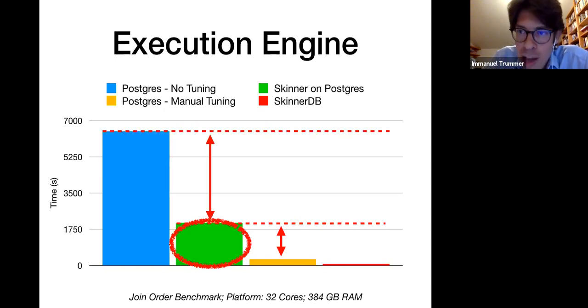For instance, in the join order benchmark, as already pointed out by the authors that released the benchmark, Postgres has a tendency of selecting nested loop joins in cases where hash joins would be much more efficient, based on erroneous cardinality estimates. You can avoid that by deactivating nested loop joins, and it's a simple change, but you have to know about it. And especially for novice users, that might actually be difficult to find out. In any case, using our specialized execution engine performs by many orders of magnitude better.